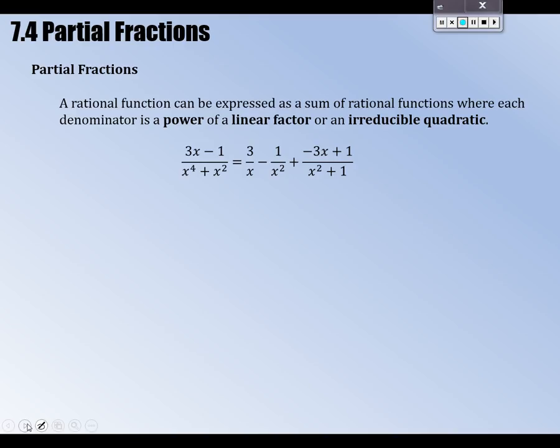And you'll notice that in the denominators, maybe you could already make some good guesses. Those should look familiar. In fact, that might be the first thing you did if you were going backwards on the warm-up. You might be like, well, what do you notice about these denominators as they relate to the one on the left? This one on the left factors, doesn't it? As x squared times x squared plus 1. So this connection is not unintentional, right? Obviously there's something going on there.